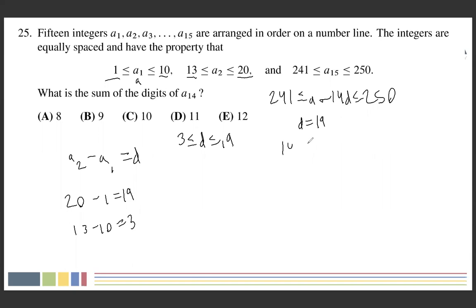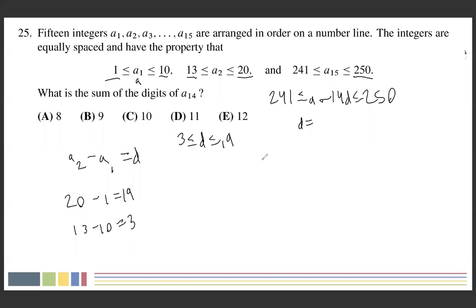Well, 14 times 19, if we do this multiplication here, we get 100 plus 40 plus 90 plus 36. We add those up, we just get 266, which exceeds 250 already, and A can't be negative, so we've already failed. So that doesn't work. What about D equals 18? 14 times 18, if we do this multiplication, we get a total of 252. Once again, just barely too much. So that doesn't work either.